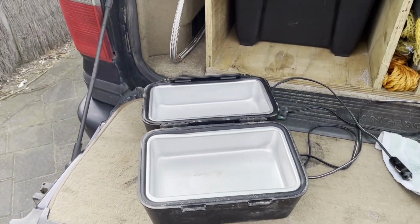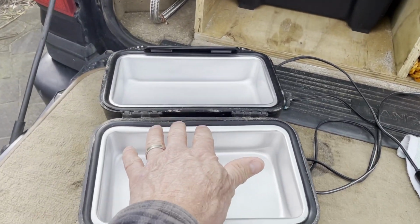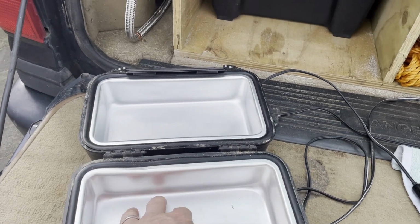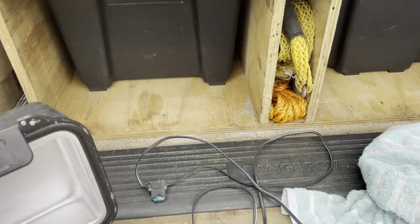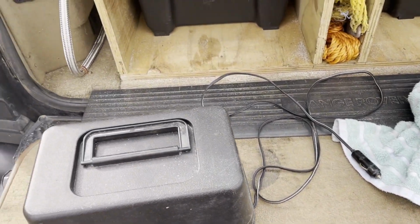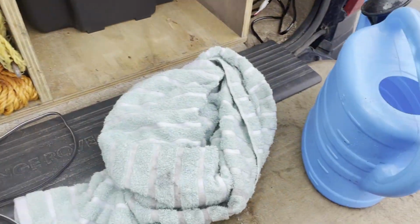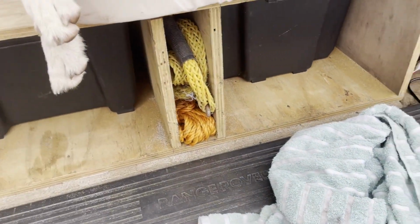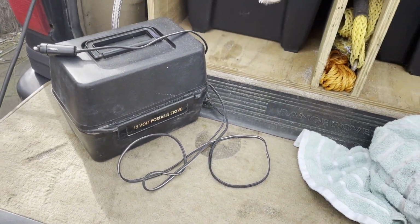What you do is you put it in the morning. I could put a cold pie or a hamburger or anything that I want heated up for lunch in there, shut the lid, plug it into the 12 volt, and then just leave it going all morning until lunchtime. And by the time lunchtime comes around, it's piping hot. It's amazing how well it works. It's such a simple little thing, but it works really, really well.